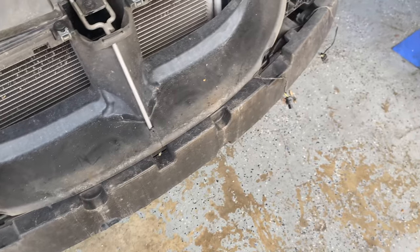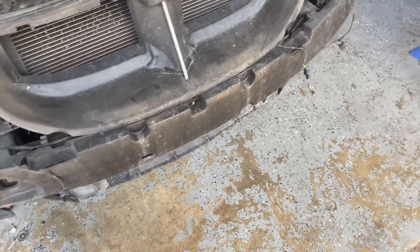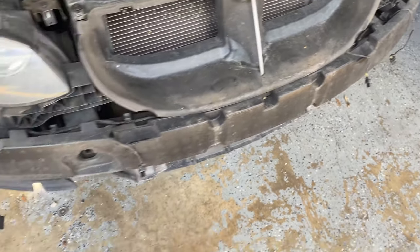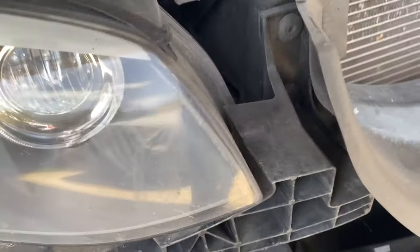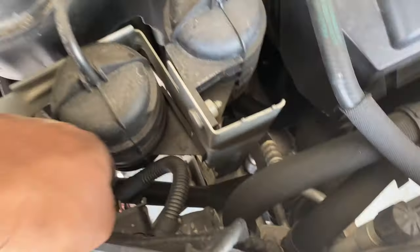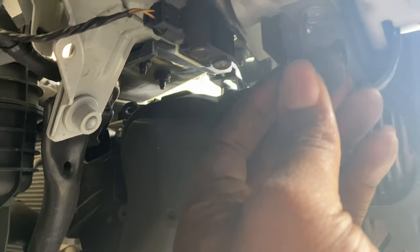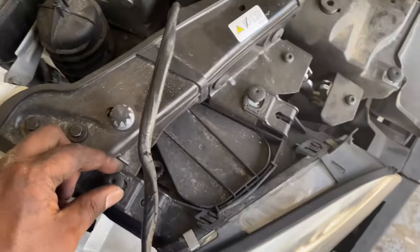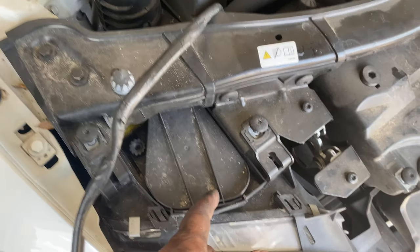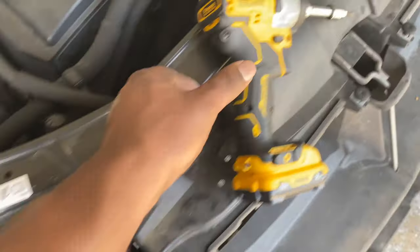On some cars you have to take off more stuff such as headlight washer nozzles, but on this one it's just straight bolt off. I'm going to start taking out the headlight now — these two bolts plus one in the corner. First I'll disconnect them: push those tabs, plug them out, push that tab, plug it out. Then there's a screw up in the corner to take out.